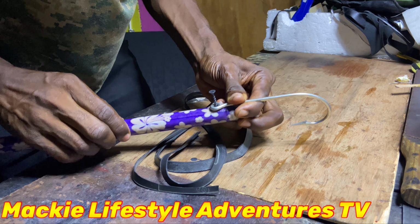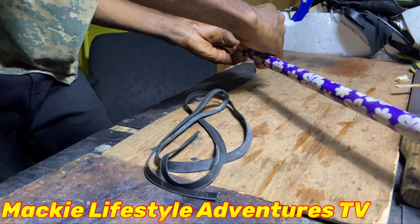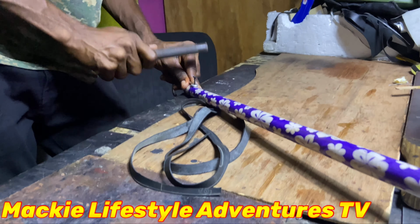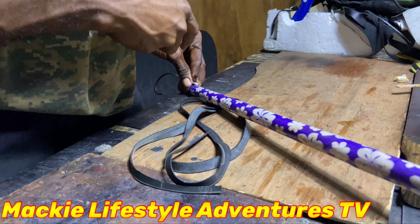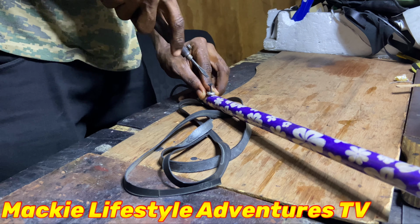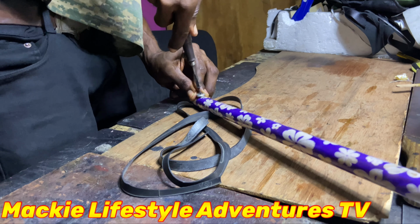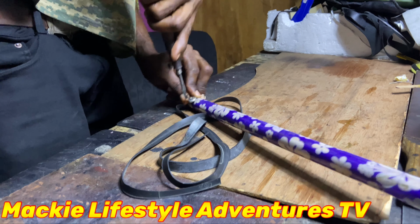I'm gonna cut it first, you know? So I'm gonna put it on the end. Gonna get that tuck now. And then we're gonna screw. So the drywall screw is to hold it firm.